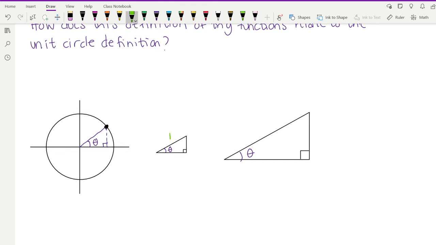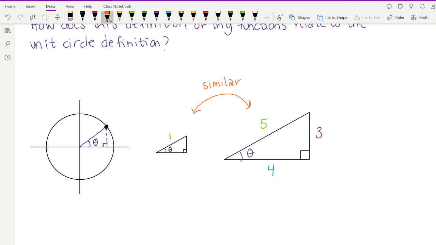So let's maybe draw another triangle with that same angle theta whose sides we already know, right? So the first example we did, the hypotenuse was 5, the opposite side was 3, and the adjacent side was 4. And so the small triangle, the one on the left, the one that kind of came from the unit circle with a hypotenuse of 1, well, that should be similar to the bigger one, right? These two triangles should be similar to each other because they both have that same angle theta.